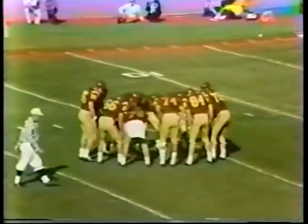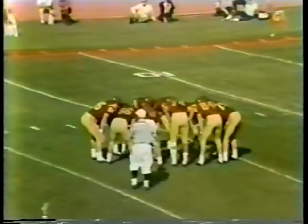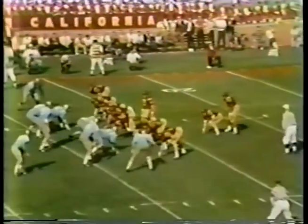I believe that time, Chris, they had 8 men on the line of scrimmage. I talked to John McKay before the game. He said they were going to use that set. It does break down the basic spacing in the defensive line because you have one more man there. Obviously, it gives you one more place to get a good blocking angle. Here they come. Let's see if they're in the same set, and yes, they are, as O.J. Simpson got 6 yards on the play at second down and 4 for Southern California at their own 28.